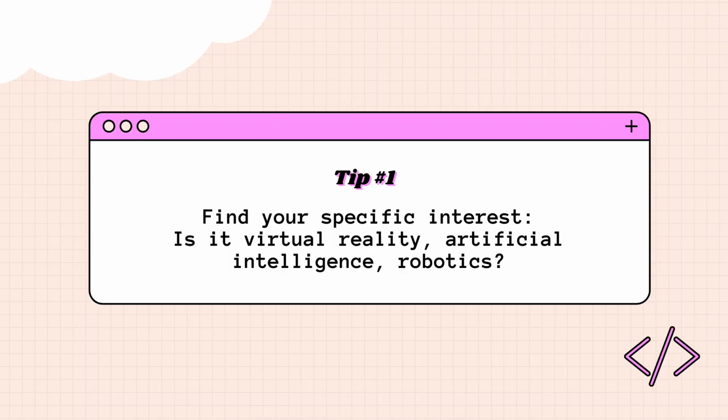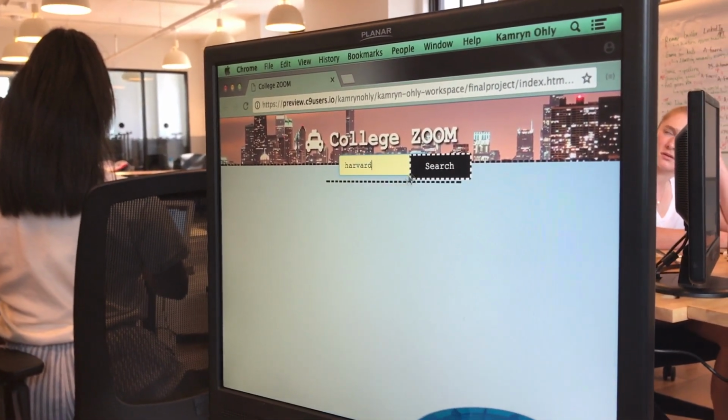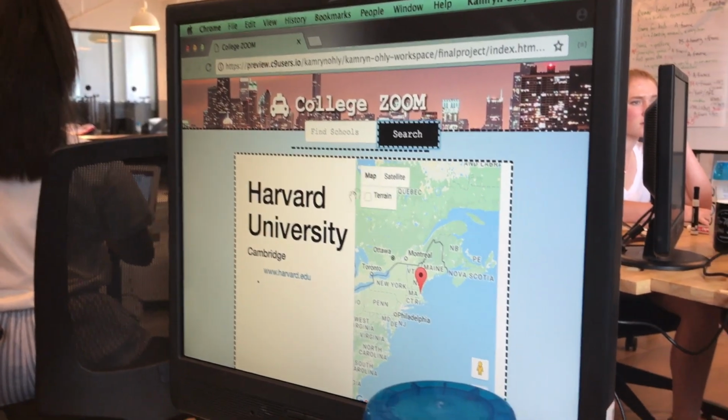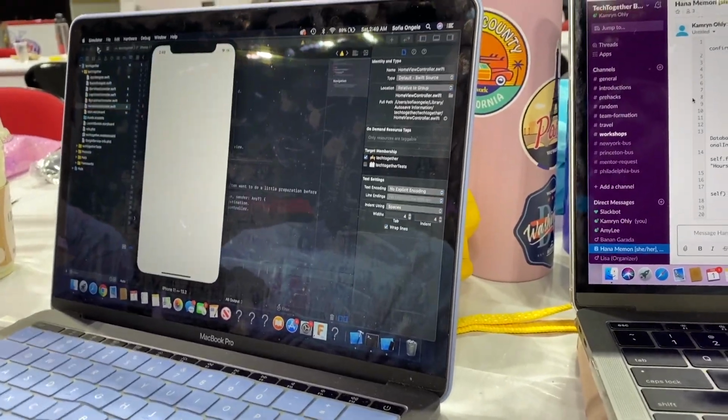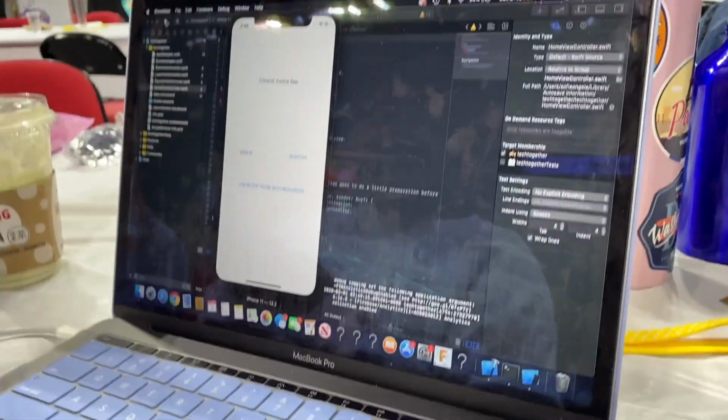My first tip is to find your niche and specifically pinpoint exactly what you want to do with computer science. Do you want to create websites for people? Would you like to get involved with algorithm searching and sorting kind of math concepts? Are you interested in developing iOS applications or specifically gaming, virtual reality, social good? There are intersection points at every avenue of computer science. Even if you're interested in animation, computer science is a great way to start with that. So my first tip is to pinpoint exactly what your interests are in computer science.